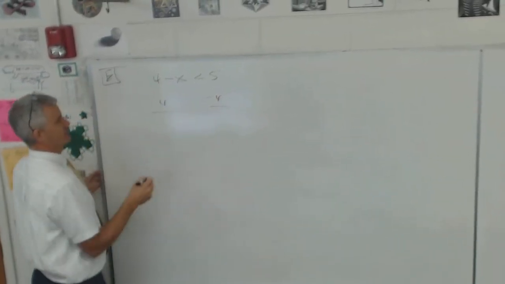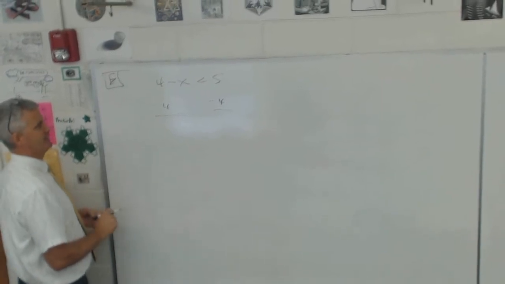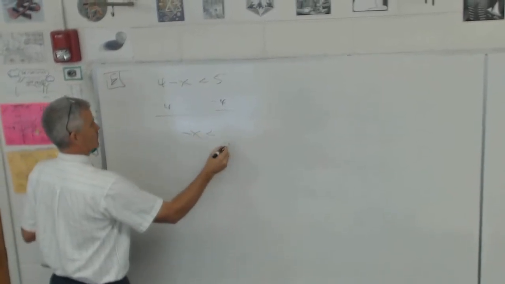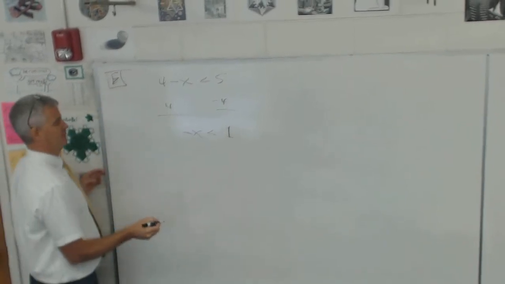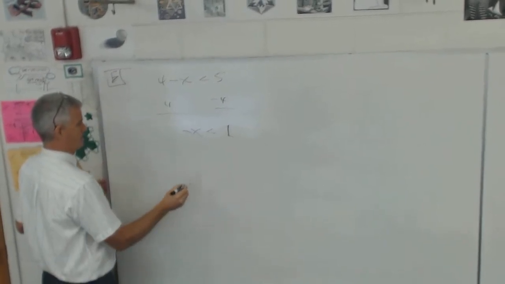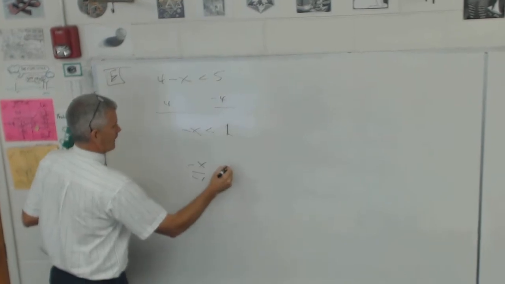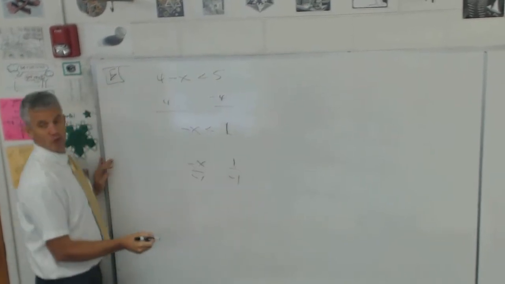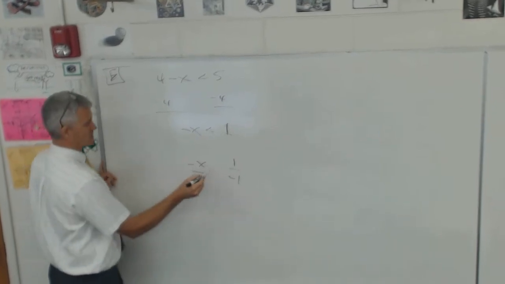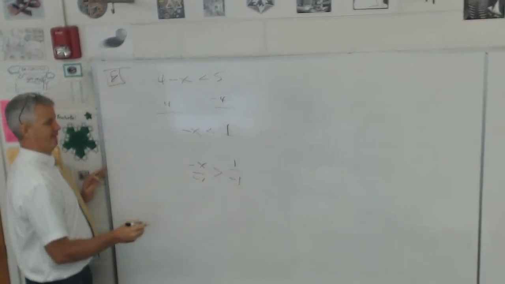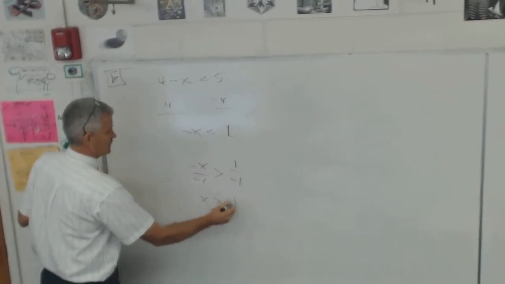It's just a two-sided inequality. So we get negative x is greater than negative 1, and then it's less than positive 1. And then you divide by negative 1 or multiply. When we divide by negative 1 or multiply by negative 1, switch the sign. So we have to reverse the sign. Say the word reverse. Reverse the symbol. So we get x is greater than negative 1.